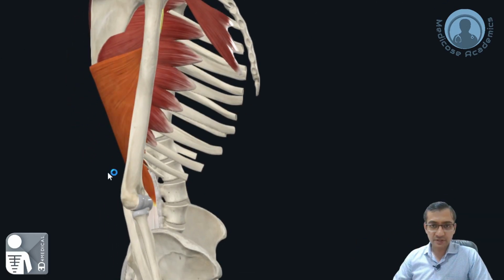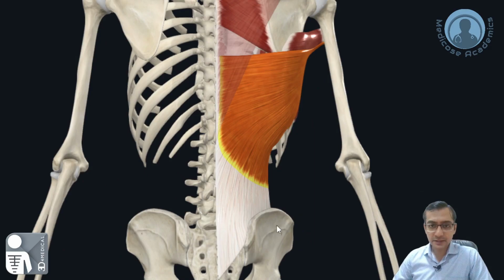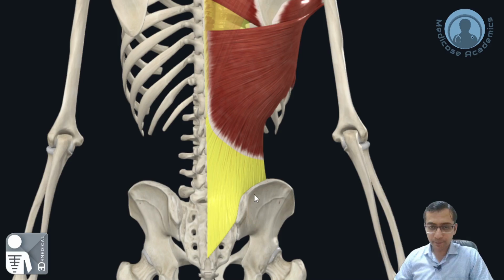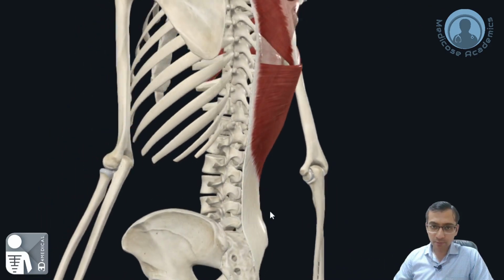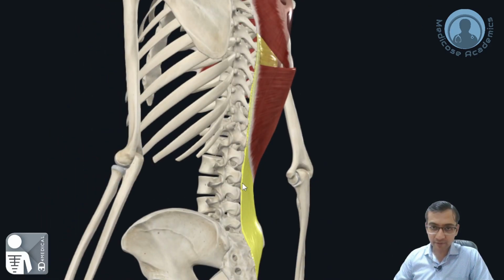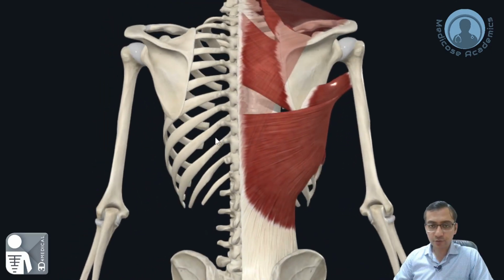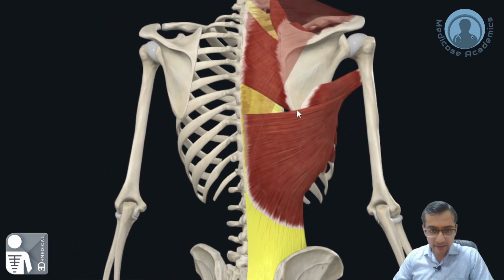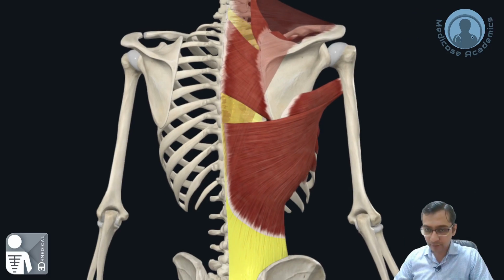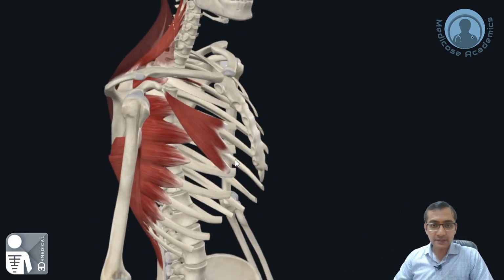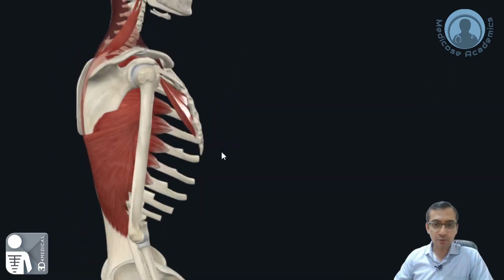So let me show you the muscle here again. Here it is through the thoracolumbar fascia, attached to this area, the iliac crest. Through thoracolumbar fascia, it is attached to the lumbar vertebra. Directly, it is attached to the lower 5 or 6 thoracic vertebral spines. Then the horizontal fibers go horizontally, and may get attached here to the lower end of the scapula. Beneath it, they are attached to the lower few ribs, and as it goes, just like pec major, it winds around and turns around itself.